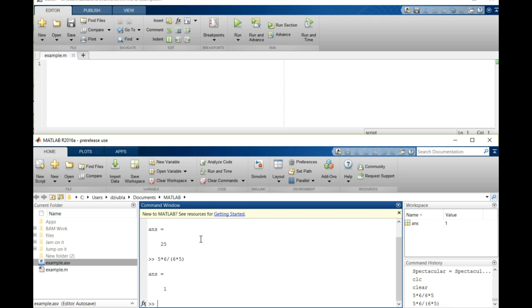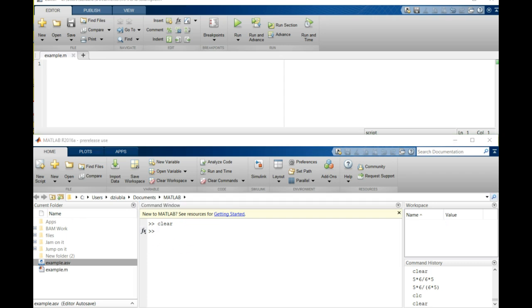So realize order of operations matters. Left to right, it's parentheses first, then exponentials, multiplication, division, then addition and subtraction. Keep that clear and consistent in this entire order, and you will be fine. So the first example I'm going to do, and I think this is a good one to begin with, is let's compute the area of a cylinder.